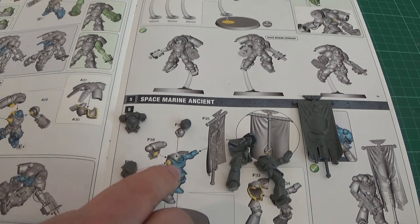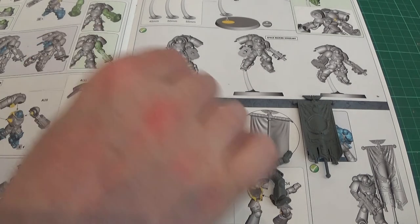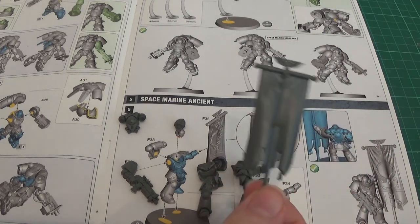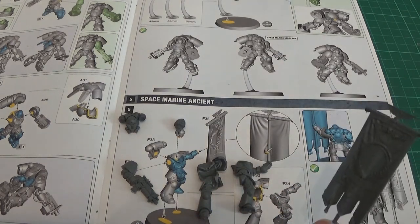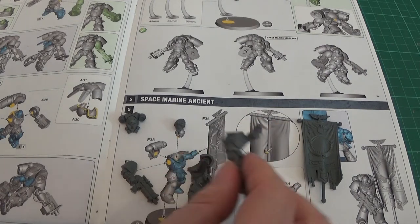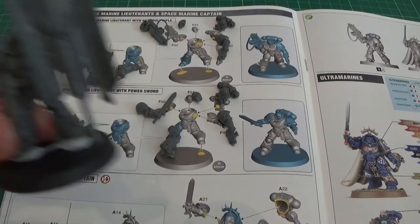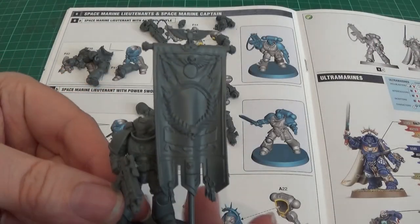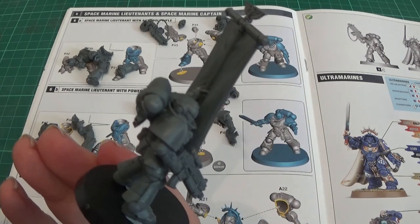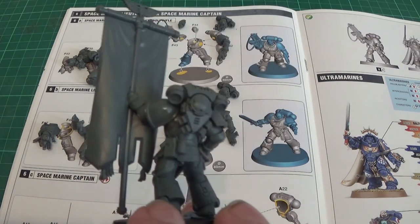F-36 for the gun, F-38 for the backpack, F-37 for the other part, there's the helmet. And then we have two sides of the body, F-33 and 34. And then we have F-35. We're missing something? No, it's there, isn't it? I wonder where the arm was, it's actually attached to the body. That's quite handy, actually. Right, so we'll stick him together. So there is the Ancient with the Standard. It's a very cool model, actually. Went together really quick. It is very cool. Yeah. I like him. Sweet.